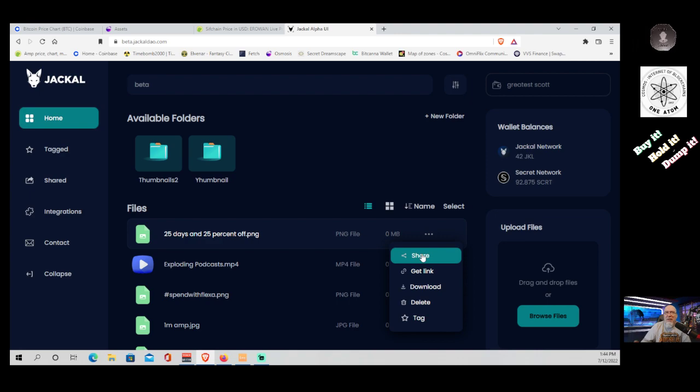I'm going to be able to whitelist people to come in and manipulate my files. I think that's critical, and I'm very, very excited about it, because Jackal storage for me right now is going to be for all of the podcast team. I need to be able to share scripts, videos, and anything else that might be coming up and down, me and Sophia passing thumbnails around. I want them all to go through here.